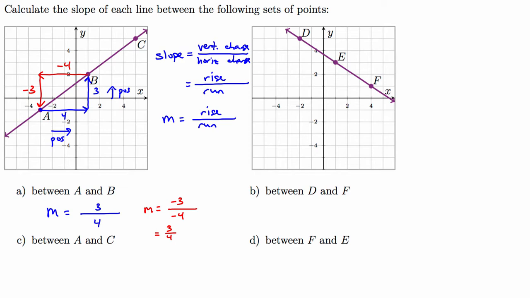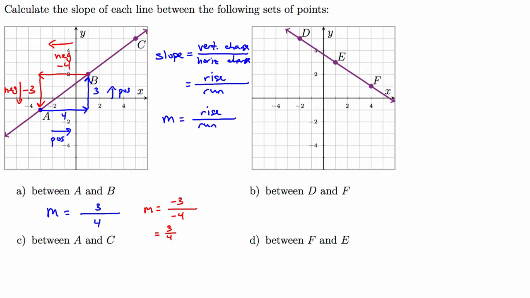But it is important to recognize that when dealing with the run, going to the left is negative and going to the right is positive. And when dealing with the rise, moving up is positive and moving down is negative. If you think about how the axes are oriented, the right side of the x-axis is the positive side and the negative side is the left side. And for the y-axis, the positive part is up and the negative part is down. So this orientation lines up very nicely with those.